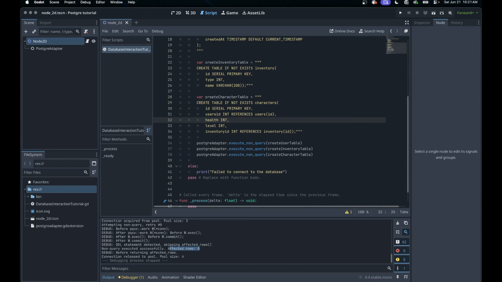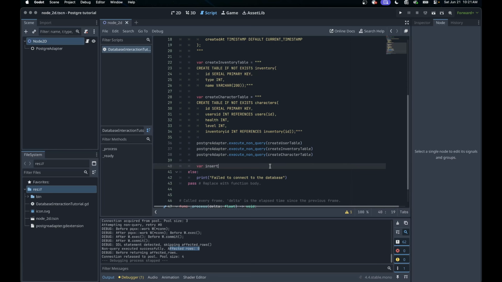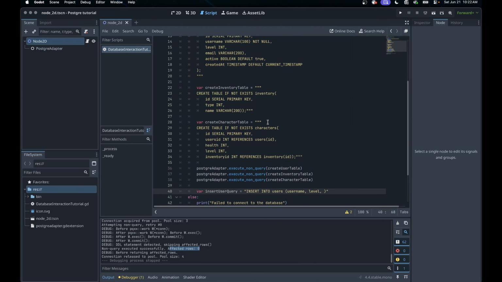So now the question is, all right, what else can we do here? Well, we can actually do what's called a parameterized query, and a parameterized query allows you to do things in a very safe way. What I mean by that is a lot of times when you do something like this, it can be SQL injected. Think of it kind of like, I'm going to bypass your SQL and inject data into your database. So let's create a quick SQL statement here. var insertUserQuery is equal to "insert into users name, age, email, username, level, email," and that should actually be it because by default active is true.